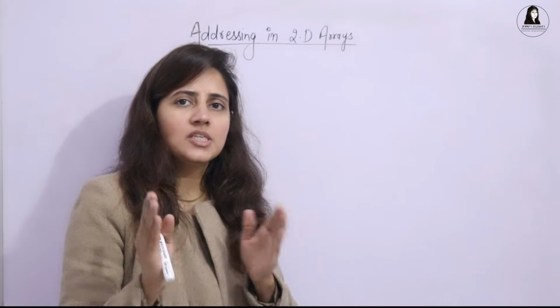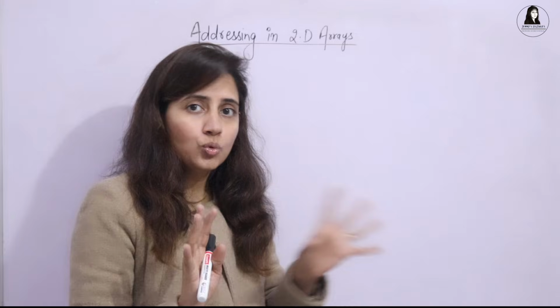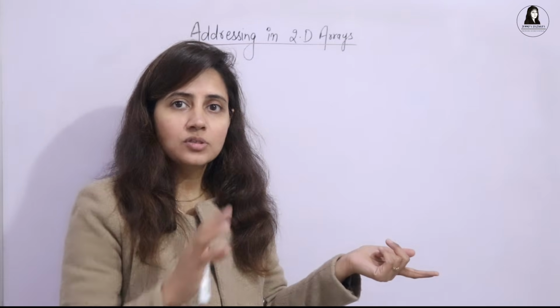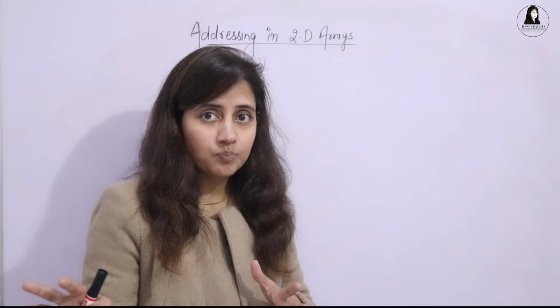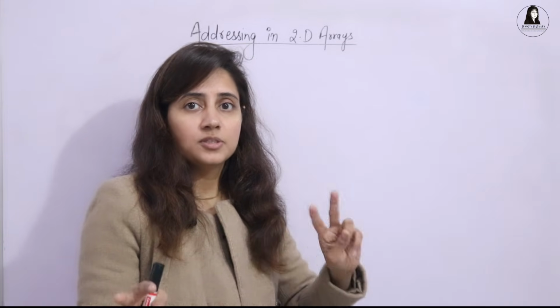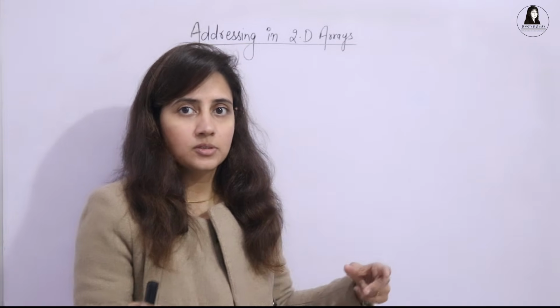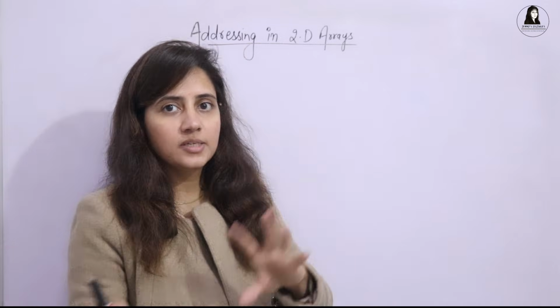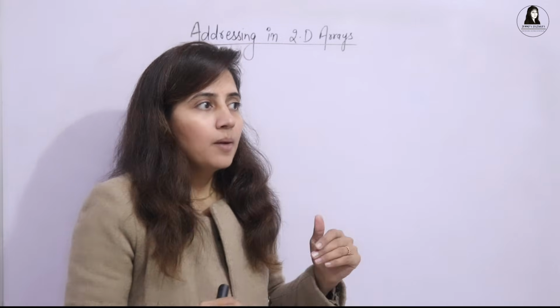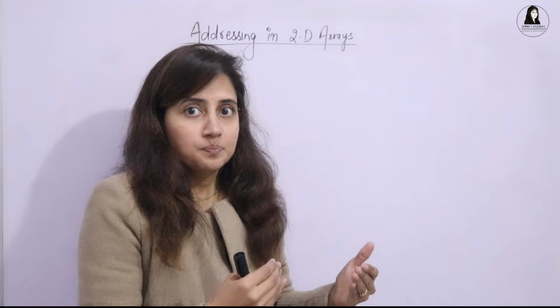So, in the series of learning C++ programming language, we are discussing 2D arrays. In the previous video, we have seen memory representation of 2D array and how to access elements from 2D array, right? Two techniques for memory representation, row major and column major, right? And using index, just provide row index and column index and you can access elements, right? But what is happening behind the scene?